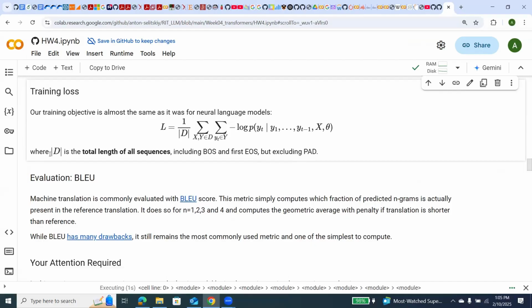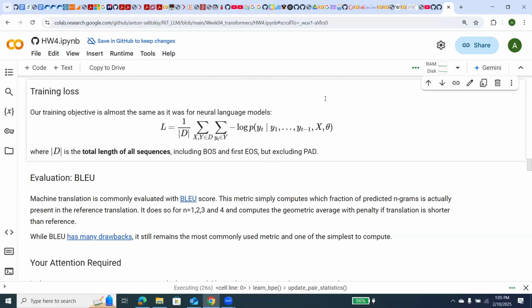As you remember, we calculate this loss function after multiplying the output by the mask, because we don't care about the padding tokens. So this is the first step.